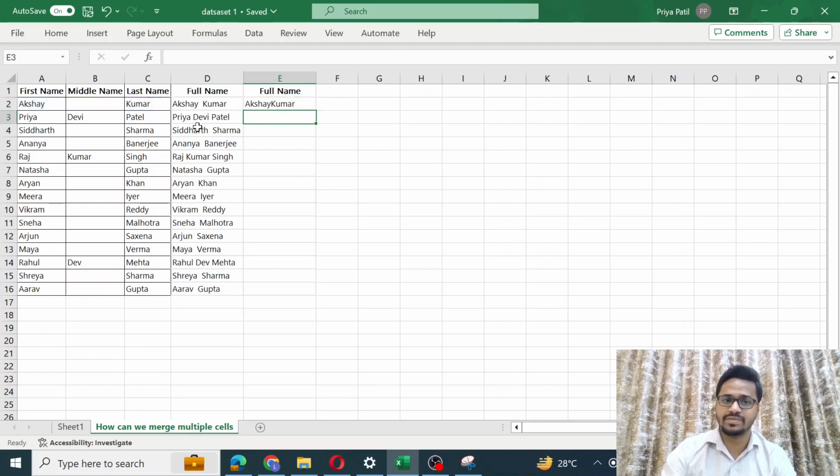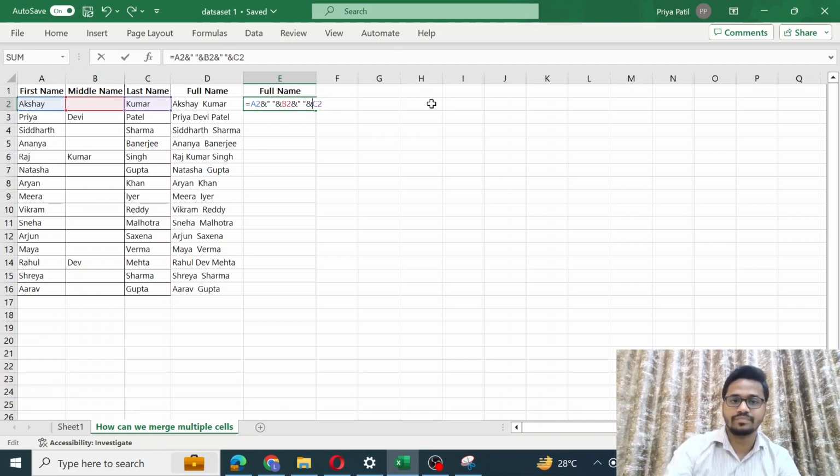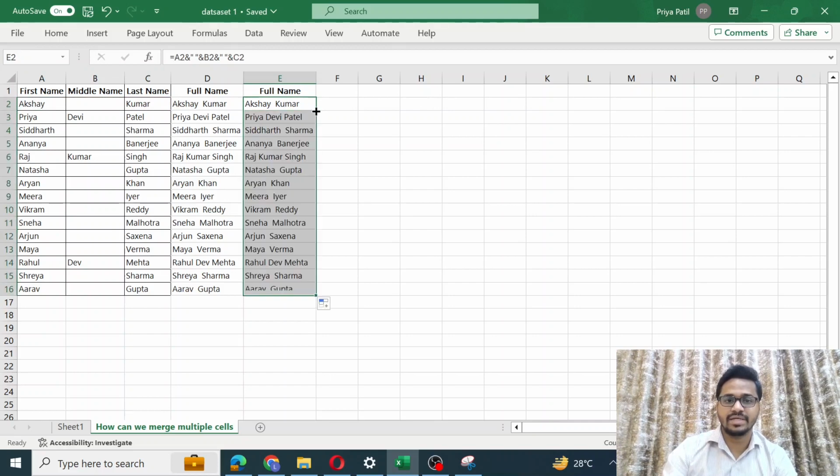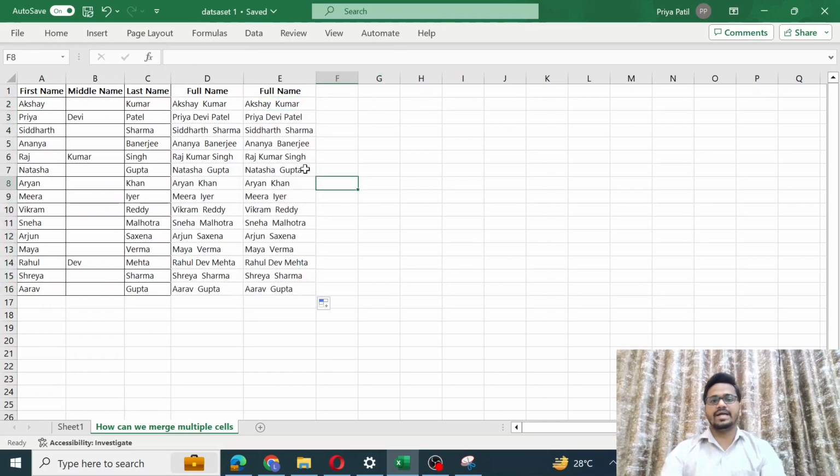Again the same problem, space. So how do we get rid of it? After the first ampersand, I need a space. So I'll take a space and then again I will need an ampersand, which will be acting as a connector. Then after B2 as well I need a space. So again after B2 I will take a space and again I'll need an ampersand symbol, and then I will enter. As we can see, space is reflecting. I'll just extend this, and as expected we have got the necessary data. Thank you so much.